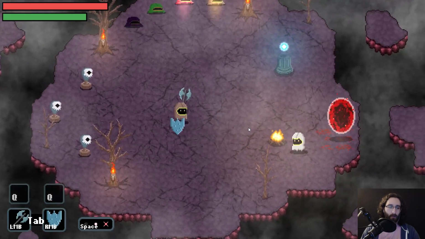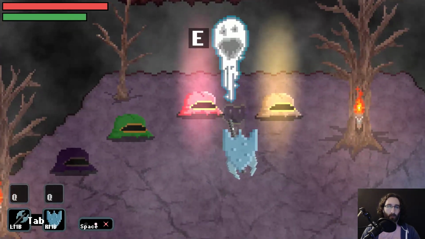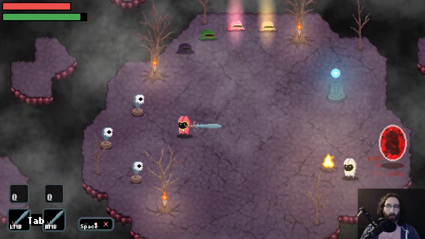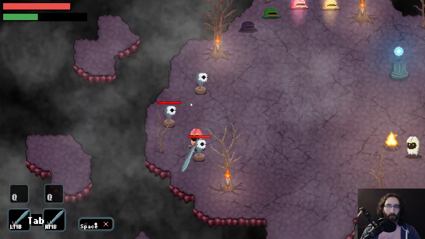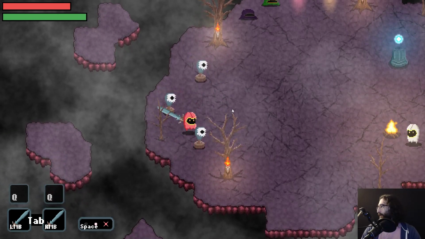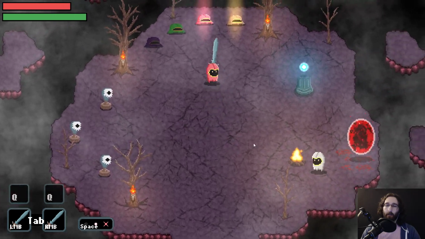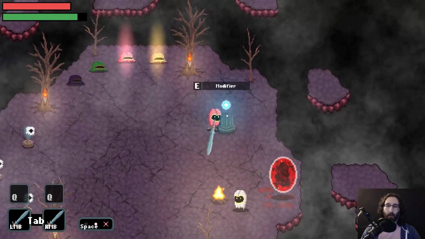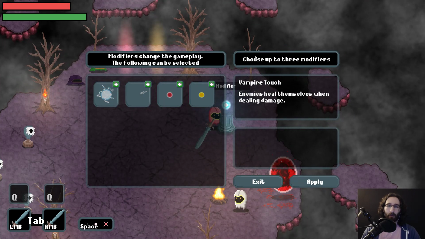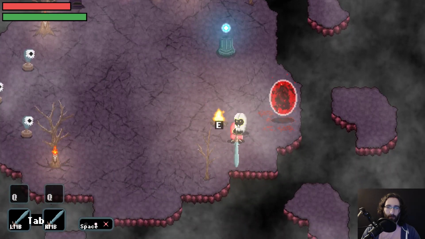I forget. Who are you? E. Oh. Oh. Sword. Do I want a sword or do I want an axe and a shield? Yeah, it does remind me a little bit of like Enter the Gungeon. I don't think the camera moves as much as Enter the Gungeon, though. Modifiers change the gameplay. Modifiers. Let's not have modifiers yet.